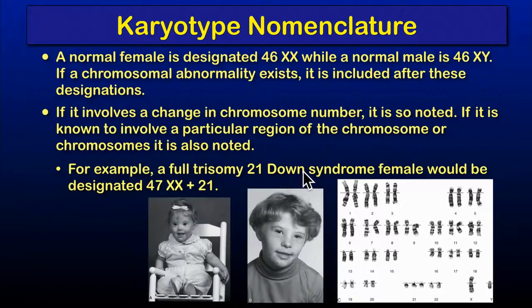So if we said we have diagnosed a newborn with trisomy 21 Down syndrome, that specific designation for this individual would be 47XX plus 21. In other words, we have 47 chromosomes instead of 46. It is a female, and the extra chromosome is an entire copy of 21. And then the karyotype for this individual would be this. And what you'd be looking for then is down here: 1, 2, 3 chromosome 21s, as opposed to 2.